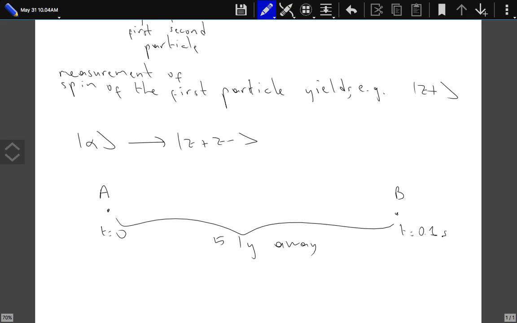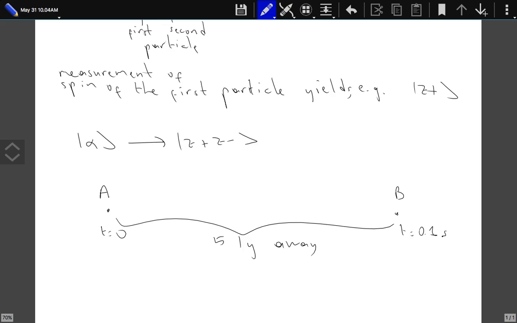Well, it gets even weirder. If you take two events, one at t equal to 0 at a given point, the other one 5 light years away at t equal to 0.1 seconds, if you remember your course on special relativity, it says that simultaneity is a frame-dependent quantity, at least for certain events. Definitely it will be true for this one. For a given observer, those two events can be at the same time. In a different reference frame, one event is before the second event. In yet a third reference frame, the first event is after the second event.